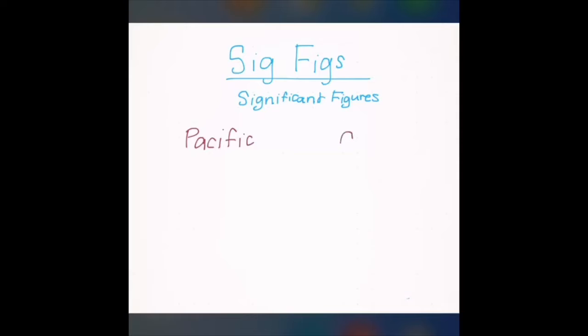And today we're going to be talking about something known as sig figs, or otherwise known as significant figures. And sig figs are a method that scientists use to make sure that they are rounding in a precise way and everybody knows it. And there's a technique that I would like to use for sig figs known as the Pacific Atlantic Rule. And the Pacific Atlantic Rule makes it very easy for anybody to do sig figs. Pacific standing for if there is a decimal present, and Atlantic standing for if there is an absent decimal.